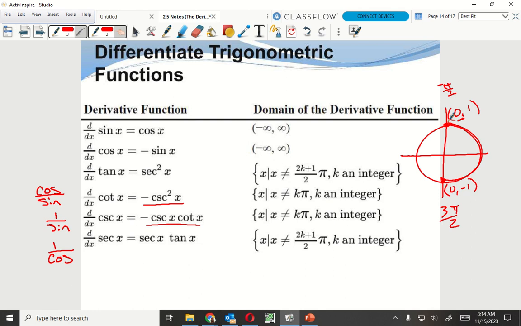All right, same thing goes for the next one. For cotangent, that one's going to be, let me see, that's going to be a sine. So that's where everywhere that the y value is going to be 0. So that's going to be 1 comma 0. That's going to be in terms of pi, so that would be right here. And this one also, this is 0 pi, this is 1 pi, 2 pi, 3 pi, negative 1 comma 0. So basically everywhere that it's going to give me a 0 in the denominator as I look at these.